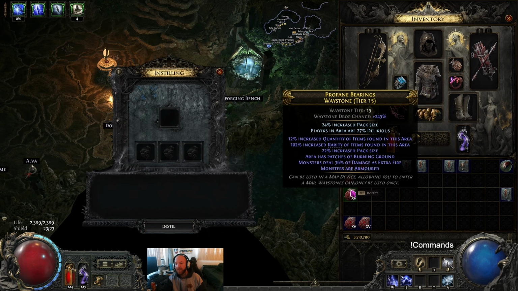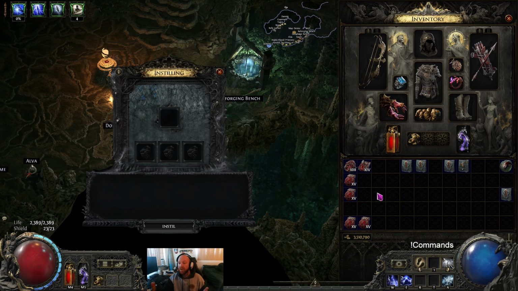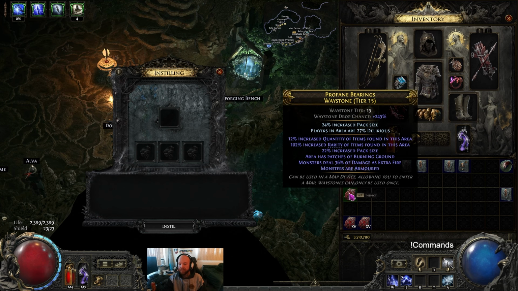So now these are the 2 options that I run. If it has pack size, I add pack size. If it has rare monsters, I add rare monsters. Otherwise, we want quantity and rarity. If you have a ton of quantity, it is okay to have just a massive rarity roll. That's also a good thing. But ideally, this is kind of the dream here.